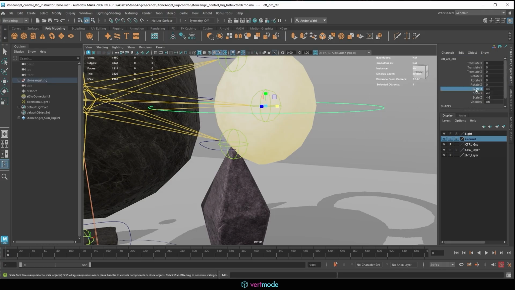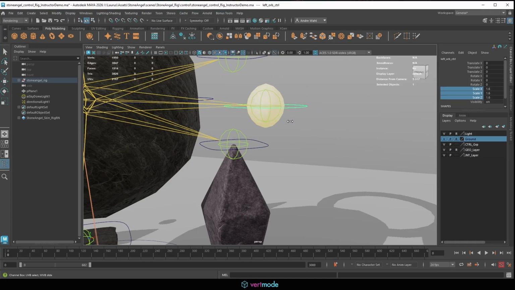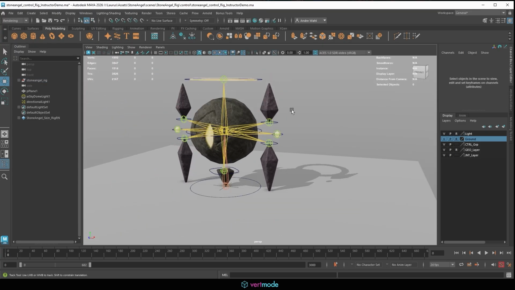And you're not really supposed to animate on the scale if you can avoid it, because it can cause issues. But you can see I can use this to kind of make it bigger or smaller. And that's a direct connection there of this thing's scale values going into this. The only reason you'd want to do this is, I don't know, you could use a scale constraint instead. I just don't like scale constraints. So there you have it.